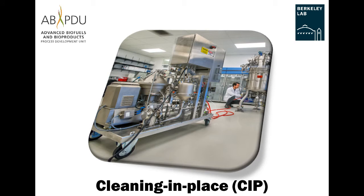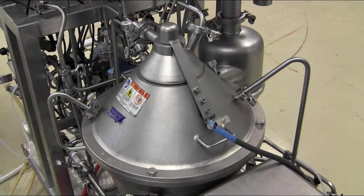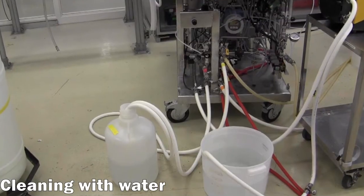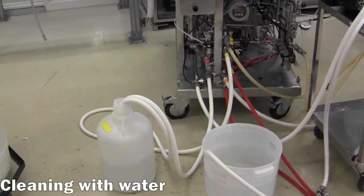Cleaning in place. After processing all the material, the centrifuge will need several stages of rigorous cleaning to remove deposits from all interior surfaces. In the first cycle, water is used to flush out the majority of residual material.